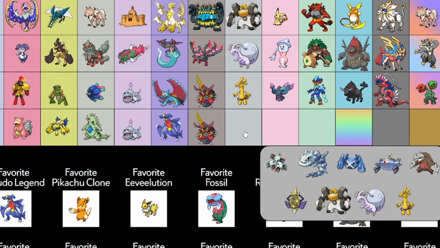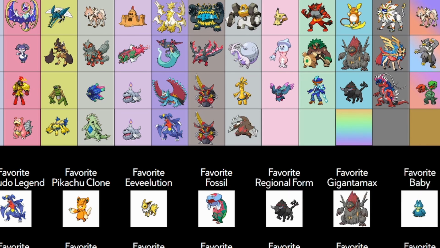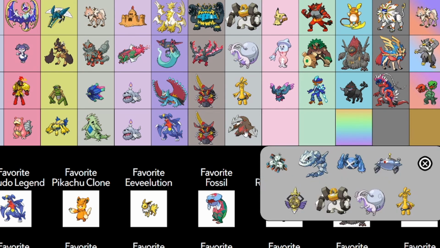Steel types is hard because I want to pick Excadrill and Aegislash and Gholdengo for this slot, but I think I have to pick Excadrill for this slot. Excadrill, while not being in Gen 9, is one of my favorite Pokemon, coming straight out of Gen 5. Aegislash and Gholdengo are close seconds. They both even tie for second place, I would say, but Excadrill is just on a different level of Pokemon design.